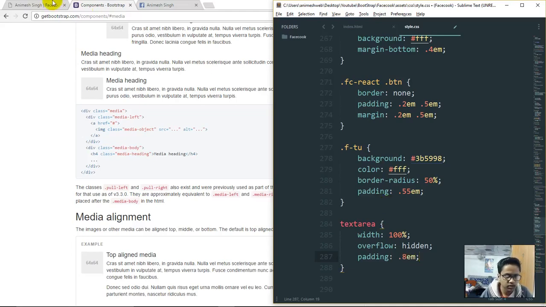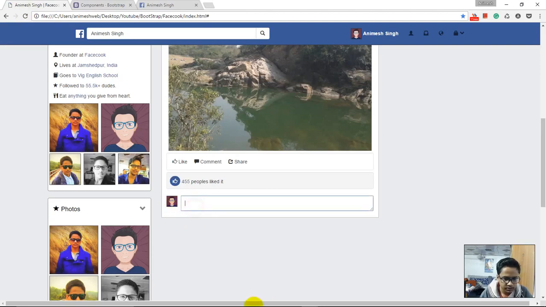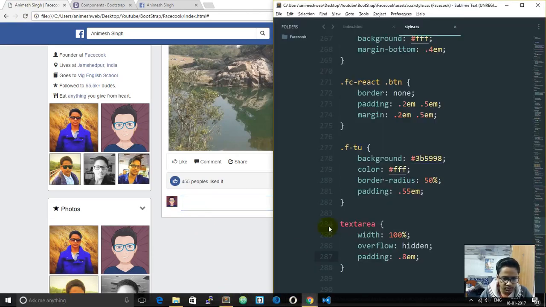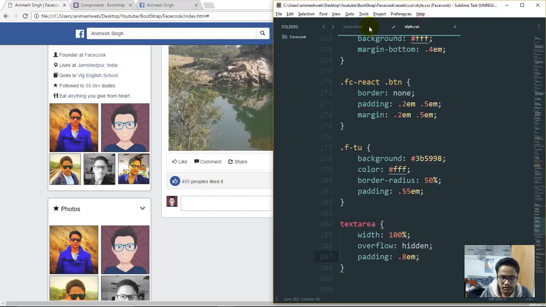Okay, you can see this. Let's give a placeholder. Placeholder to be write a comment, and in this the width is 100%, so let's make it 40 pixel.